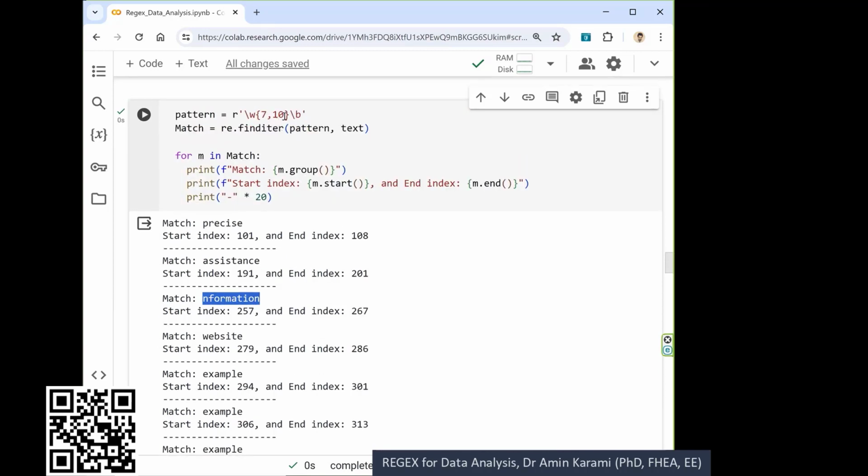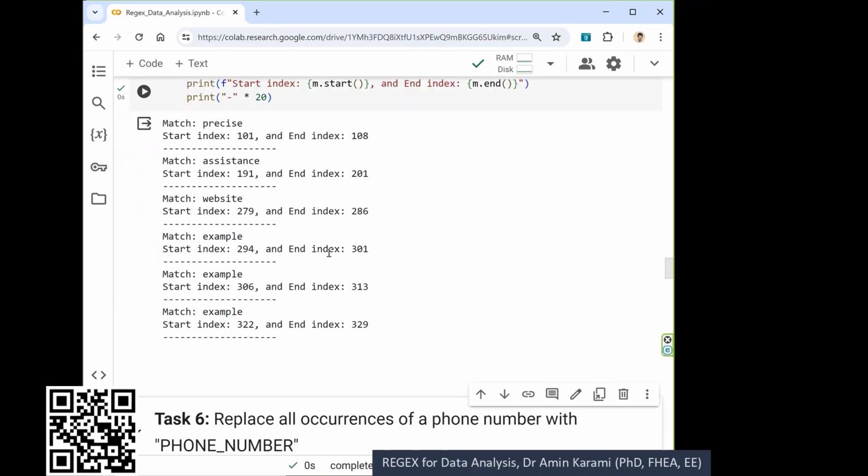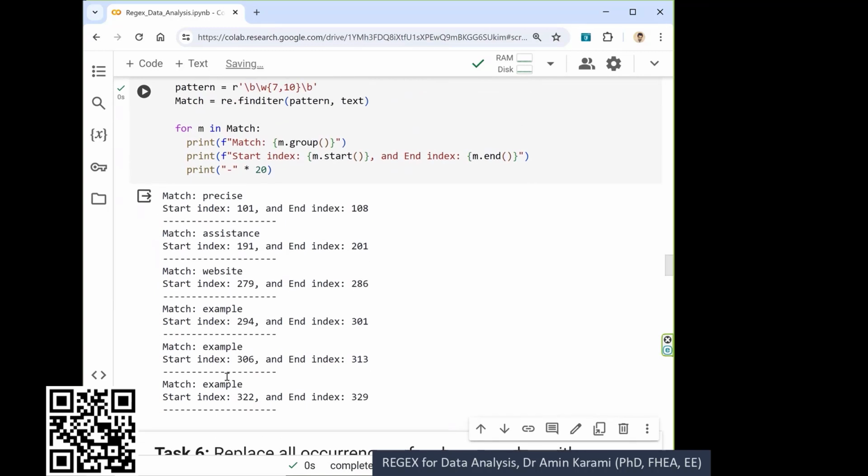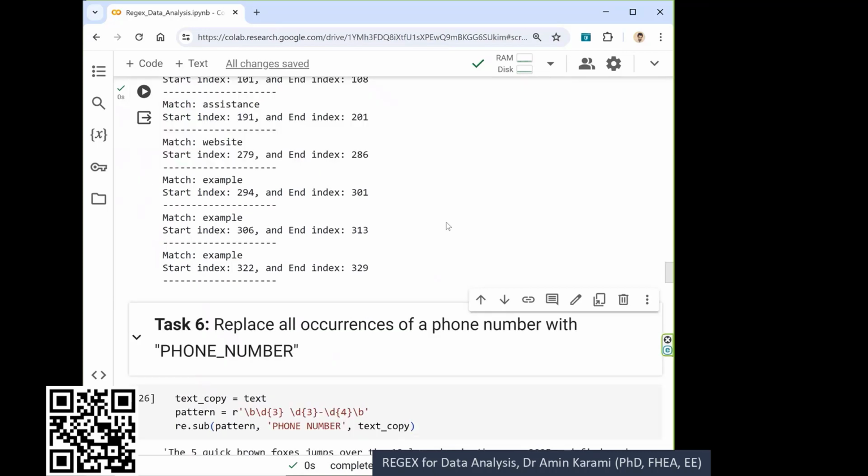So we need 7 to 10. If you want to stick to 7 to 10, you have to use \b, which means please do not break down the word, use exactly that specific pattern. You can see that the information is gone now.